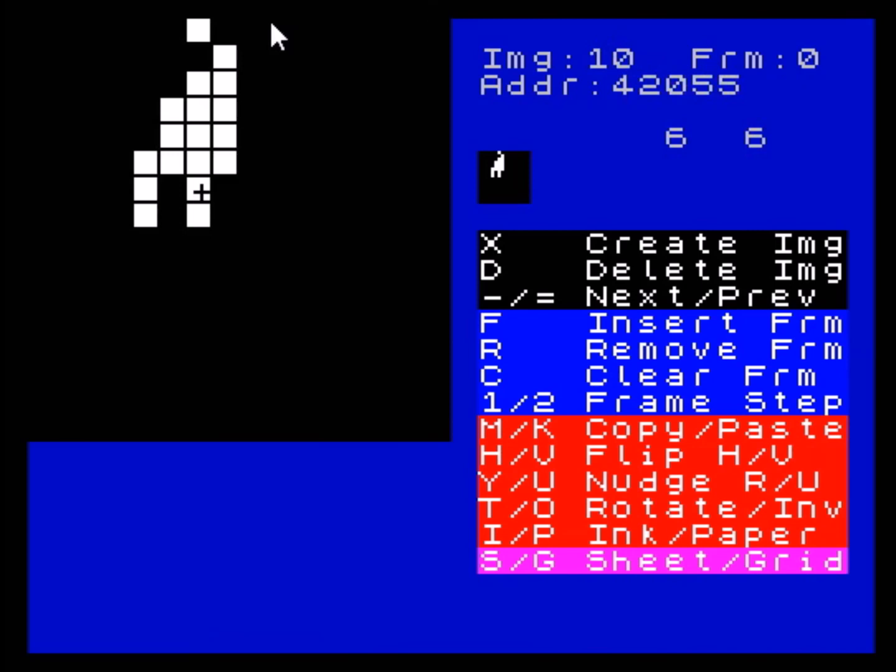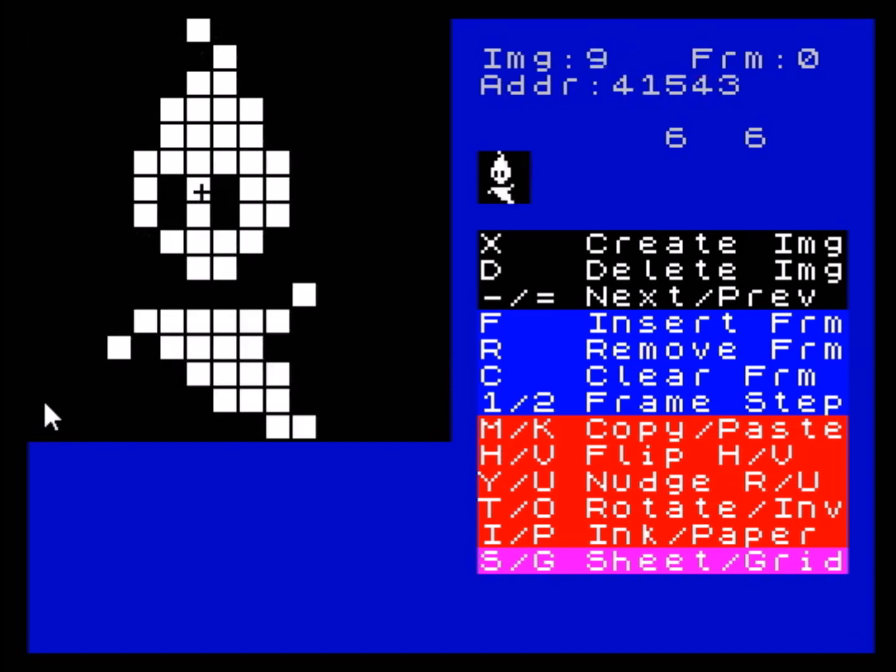So Control M and Control K are basically going to copy and work within this 8 pixel area here rather than the whole thing. So Control M, Control K works like a block copy and block paste, and it allows you to move sprites into blocks and vice versa.